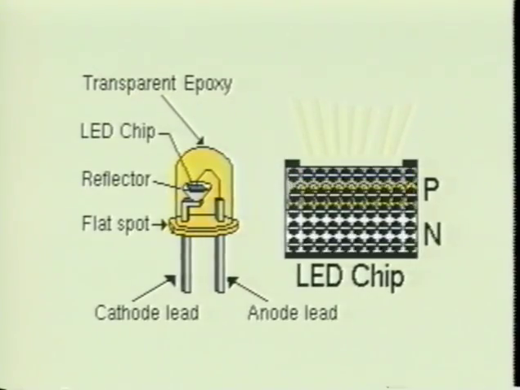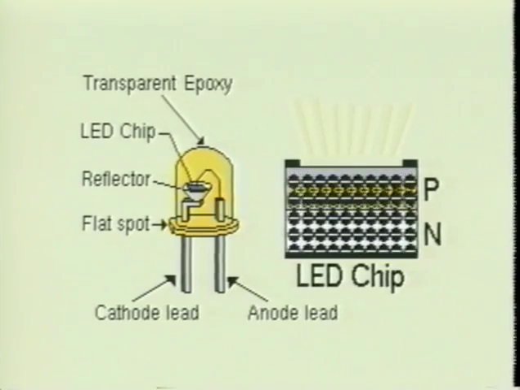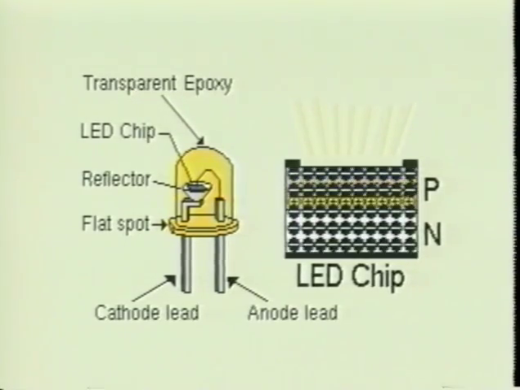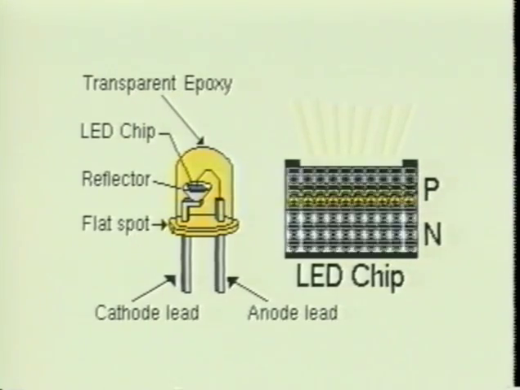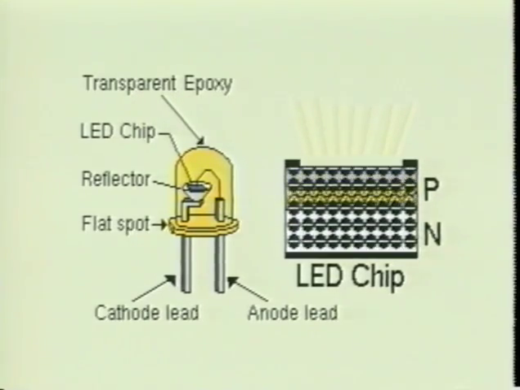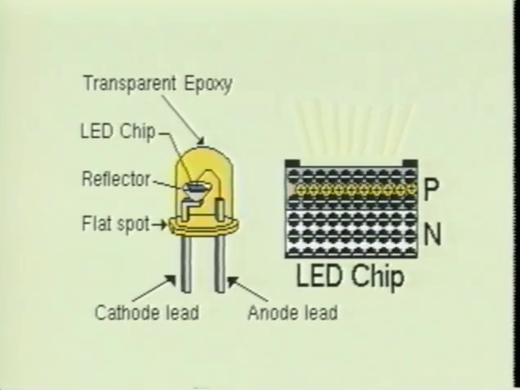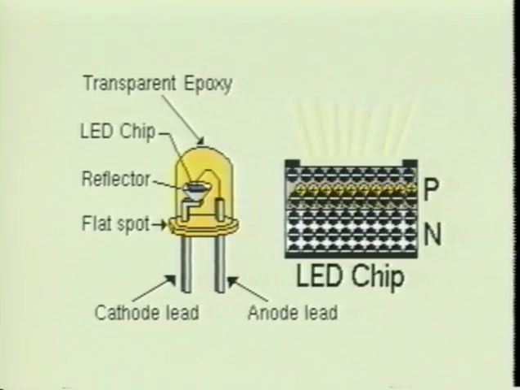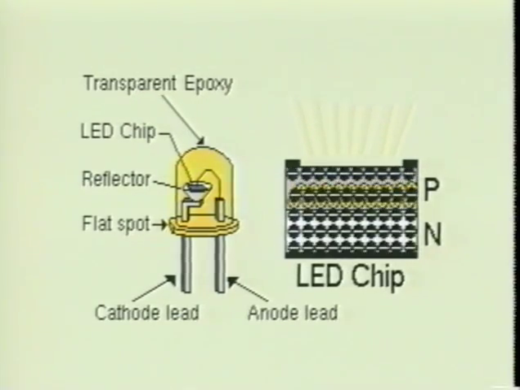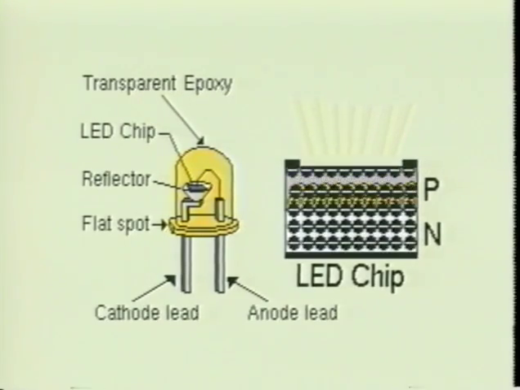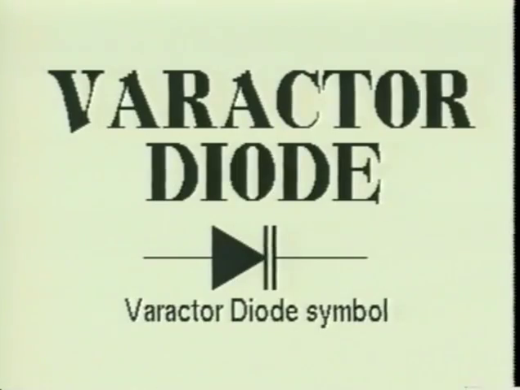When the electrons from the N material cross the junction of a forward-biased LED, they combine with the holes in the P material. This recombination of charge carriers causes the LED to radiate energy in the form of light. Since the PN material is encased in a transparent casing, the PN junction becomes the light source. The relatively large amounts of current consumed by the LED are their only major disadvantage. Apart from this, the LED does have the advantage of long life and ruggedness.